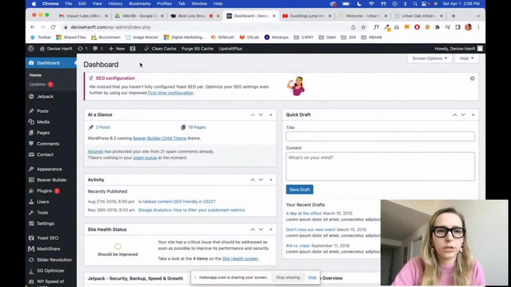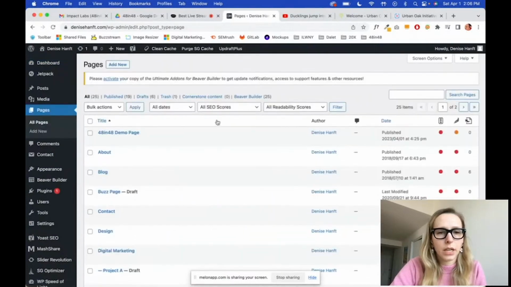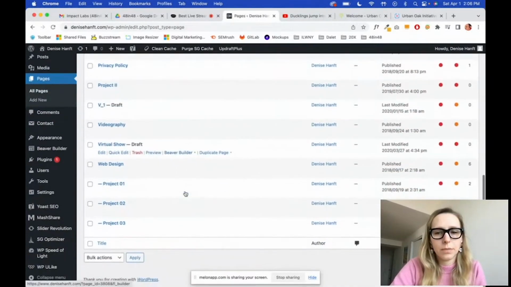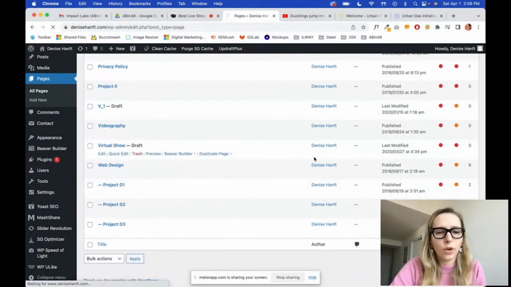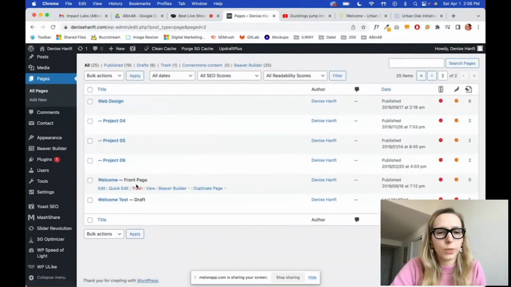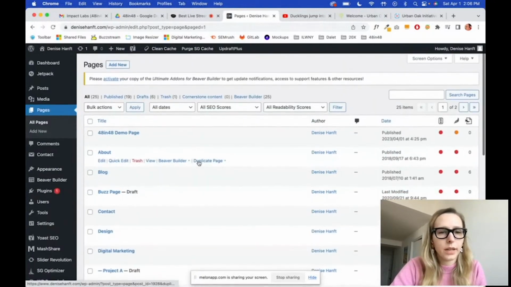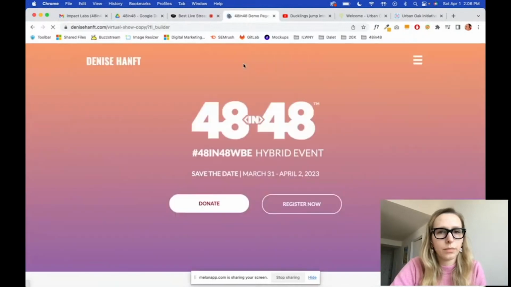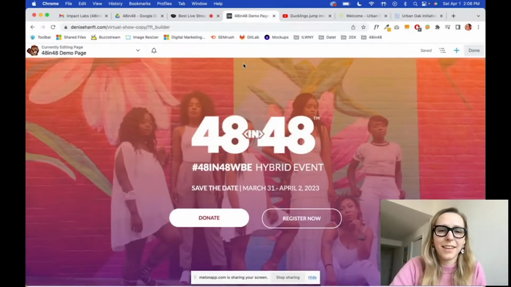When you log into WordPress, all of your websites are running on WordPress. You will see this super confusing dashboard, but don't worry. All you have to navigate to is Pages, and click on that. And here you can see all the pages the teams have built for you. Now, your home page is usually marked with front page. For this tutorial, I built a separate page. Let's just imagine this is your homepage.